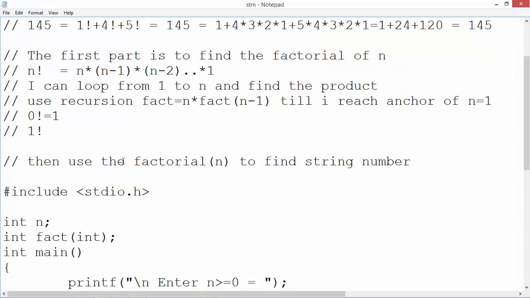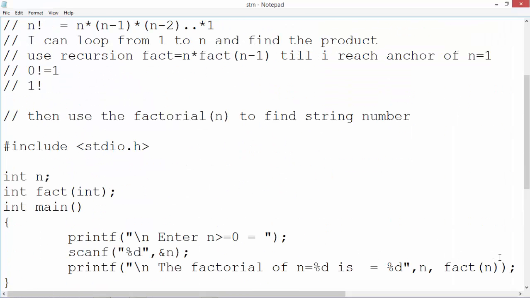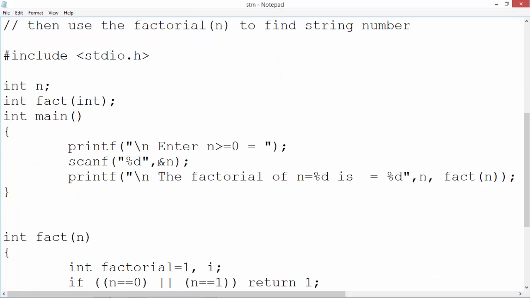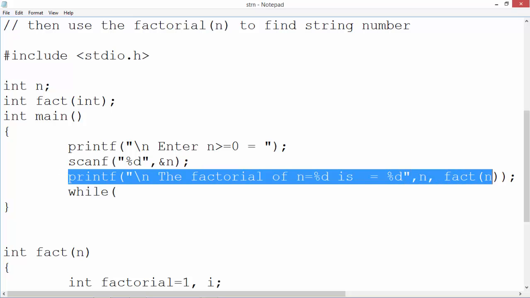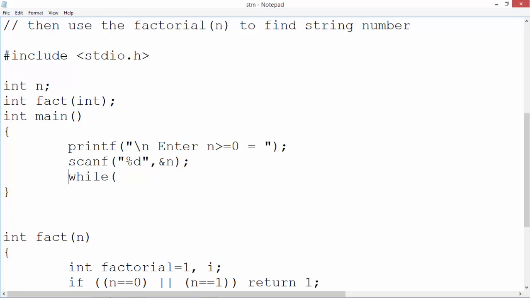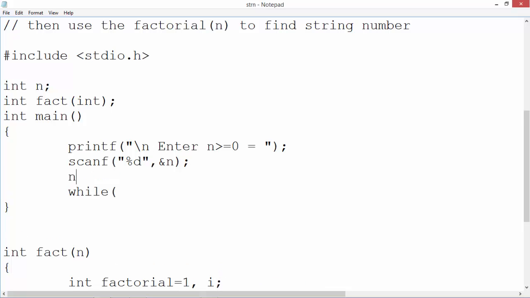but I am supposed to find a strong number. Okay, we will see whether given n is a strong number or not. So for that, what I will do, I will take the number. Now this is not required for me because I am getting the factorial. I'll assign n to temp because I am supposed to get the individual digits. This logic we have already seen earlier. So temp is equal to n.